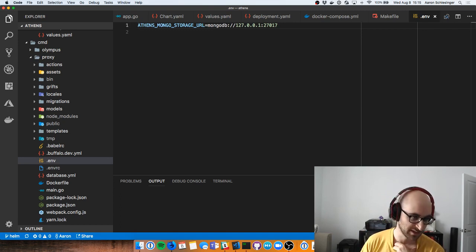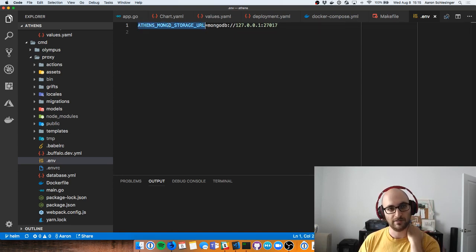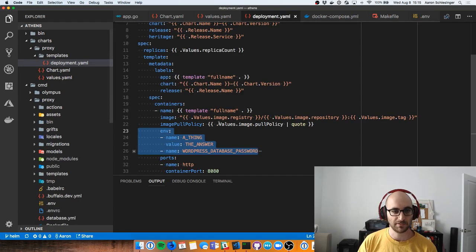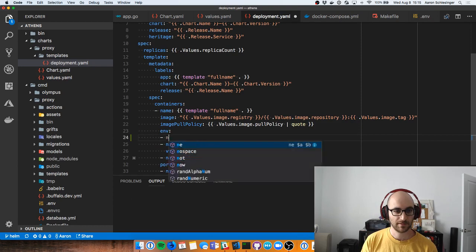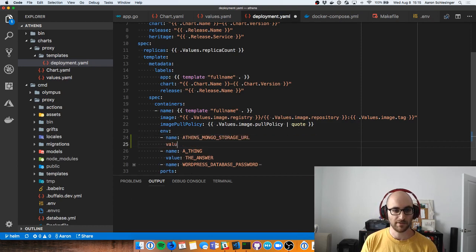Right? So the tool we're using is called Buffalo. That's kind of similar to Rails, but for Go. And Buffalo has a command line called buffalo dev. When it runs that, it will automatically inject this environment variable into the app. So we know we're probably going to need this. So first off, let me copy that into my environment variables. We don't know what it's going to be yet. So there you go. Don't know yet.